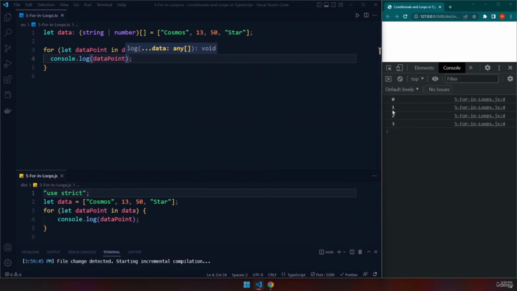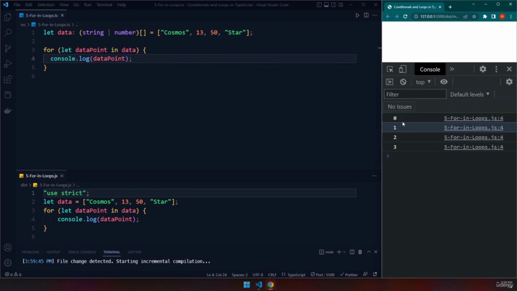And we can see we got 0, 1, 2, 3. And you might notice that this is white. Why is this white? We know that when we print numbers on the console, usually they're blue, they're not white. So what is the type of this? I'm going to comment this one out, put it down below.